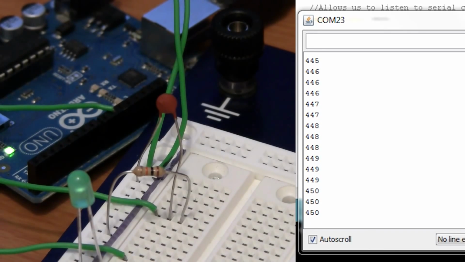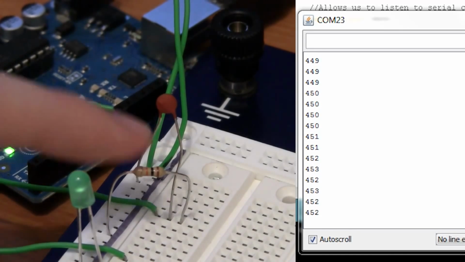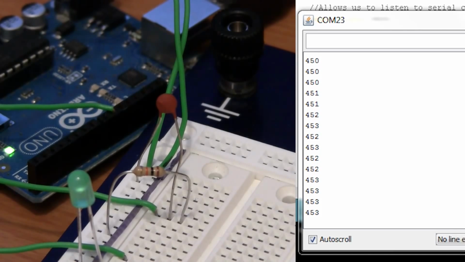Another thing to experiment with is using different resistor values. If you look at the voltage divider equation that I showed you in the last episode, you'll see how setting this resistor will affect the range that you get the analog readings on. And then of course you can also use op amps to scale the readings up so you get a better resolution, but we won't cover that in this episode.